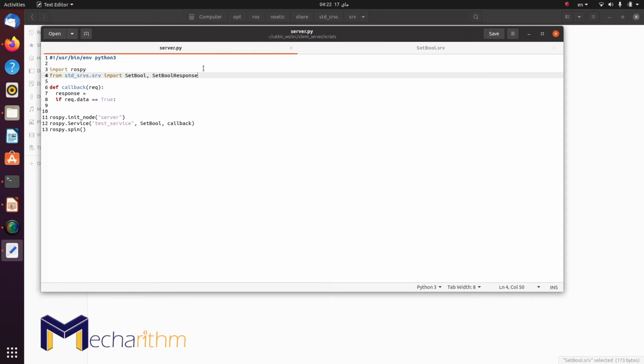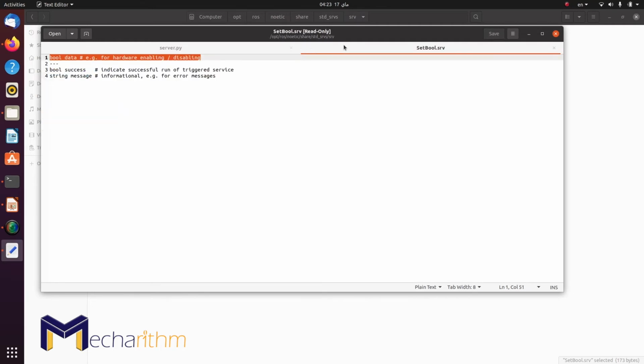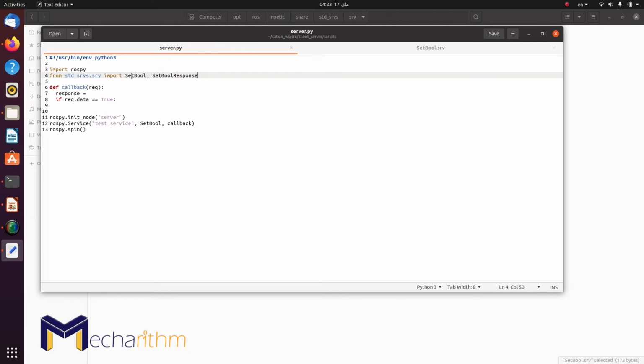So I can't say that the response is of the type SetBool, because SetBool is like a very big service. It's a service made up of a response and a request. So I need just the response part. So how do you do that? I have to import SetBool, because that's like the father of both the response and the request.